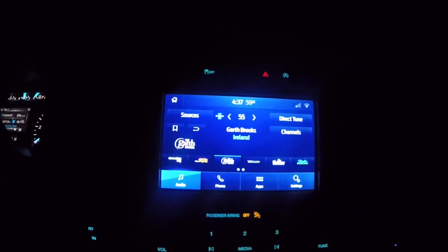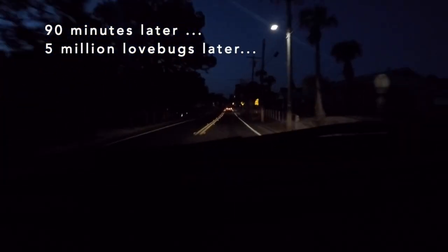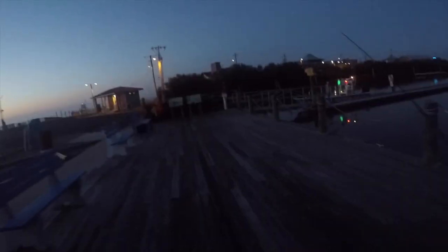Good morning, it is 4:30 in the morning, bright and early. Appreciate y'all watching. It is a Monday morning and I'm heading to Cedar Key, Captain Jimbo Keith. We are going for redfish number one, trout number two, or triple tail — actually triple tail's my favorite fish inshore, so maybe triple tail number one, redfish number two, and possibly snook. Looking at having a great day. Captain Jimbo Keith, appreciate y'all watching.